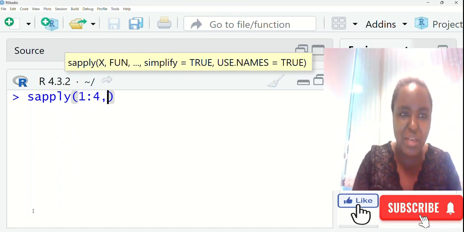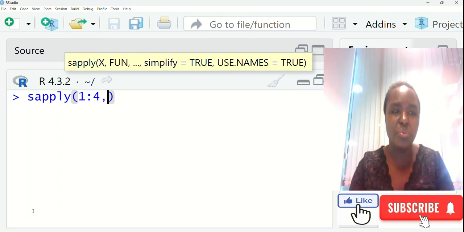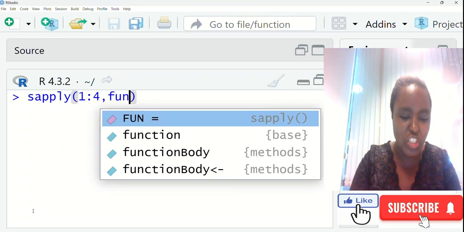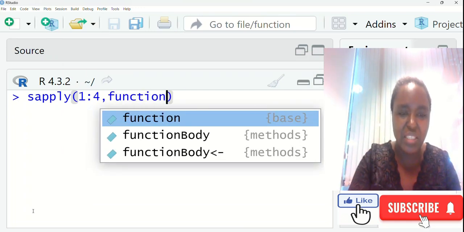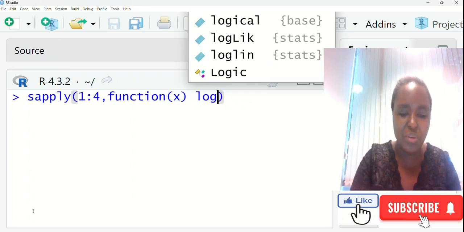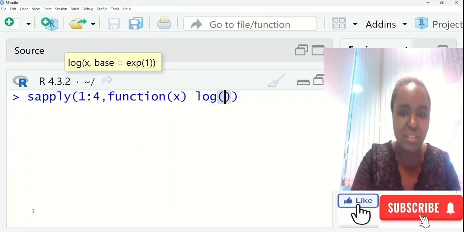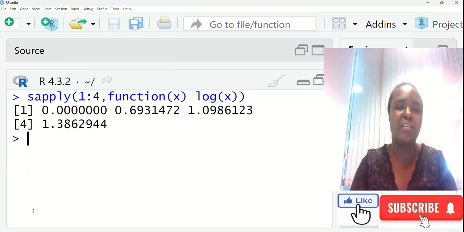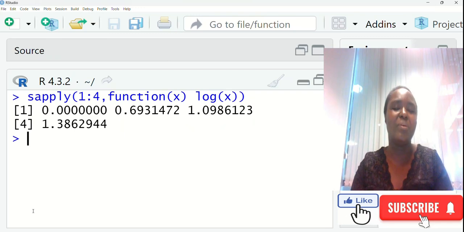And to these numbers, let's say that I want to compute the logarithm. Then I will write function x, and for each x I will compute the log x like this. Then if I hit enter, tada, I will get the values log x.